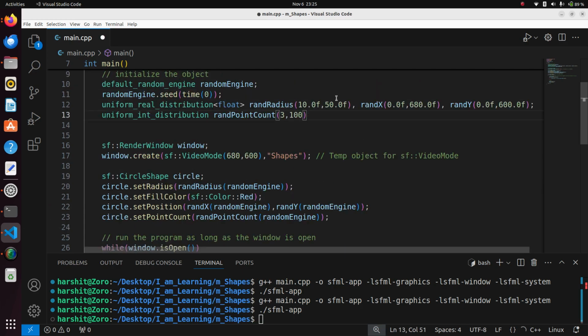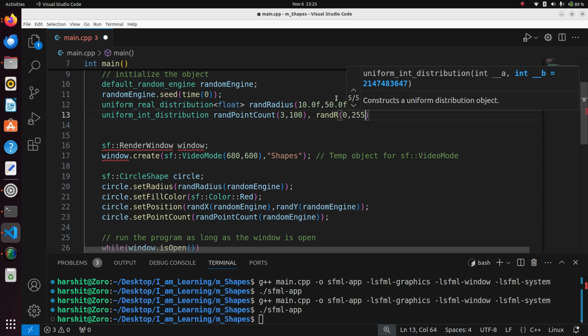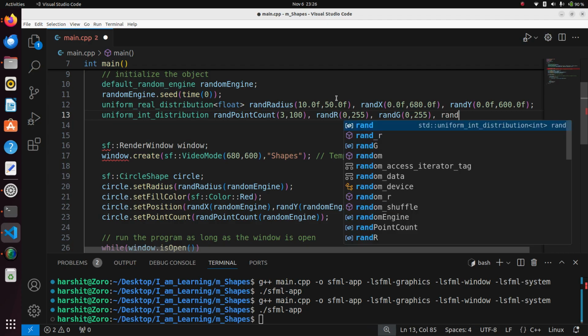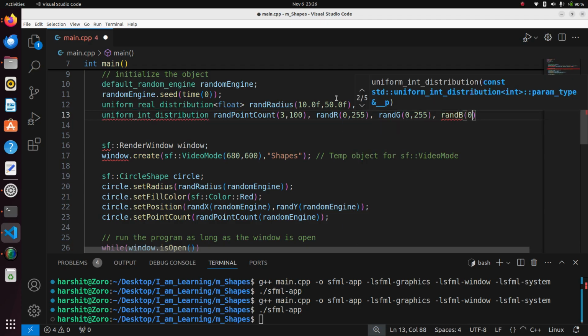As these are integer values, I'm declaring these in uniform distribution. The first value will be rand R for red color, between 0 to 255. Second is rand green, 0 to 255. And the last one is rand blue, 0 to 255.